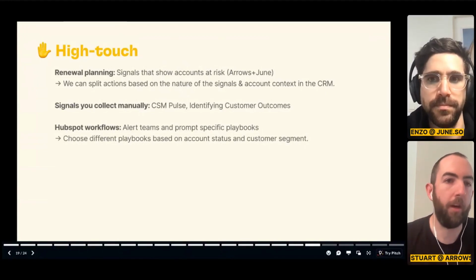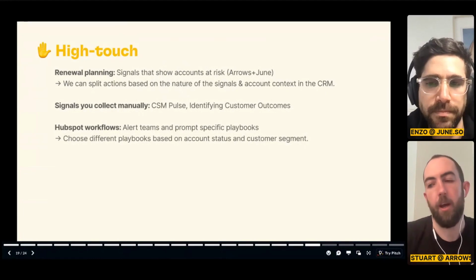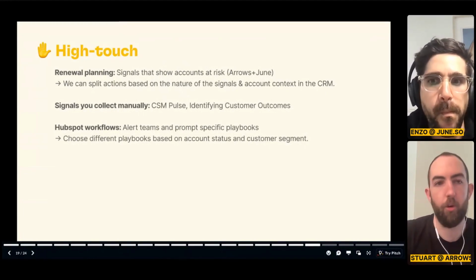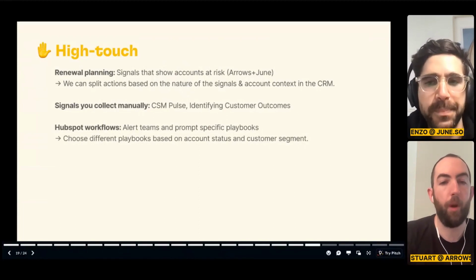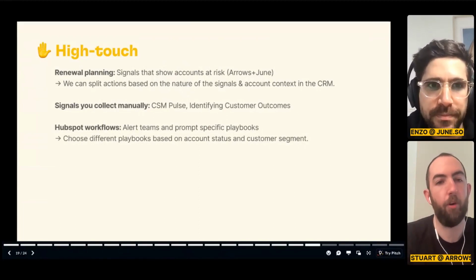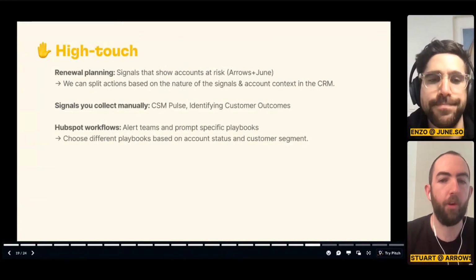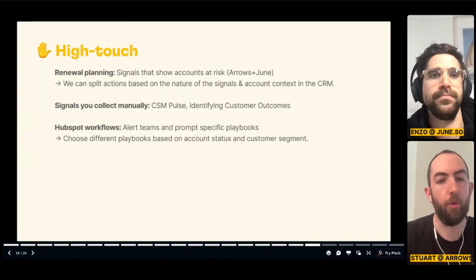So we mentioned earlier, you might be measuring activation by their consumption of the account and reaching a critical threshold. When it comes to renewal planning, you might be looking for accounts that are below a certain threshold of usage or of consumption to start splitting out.